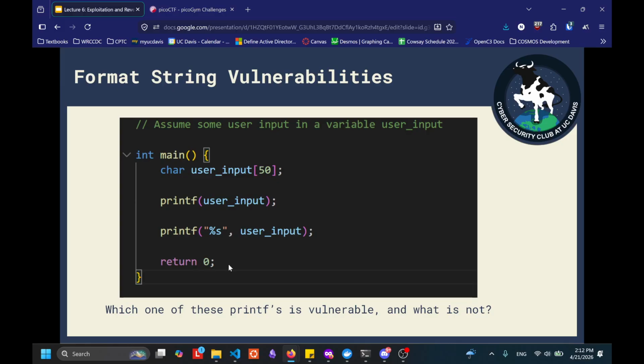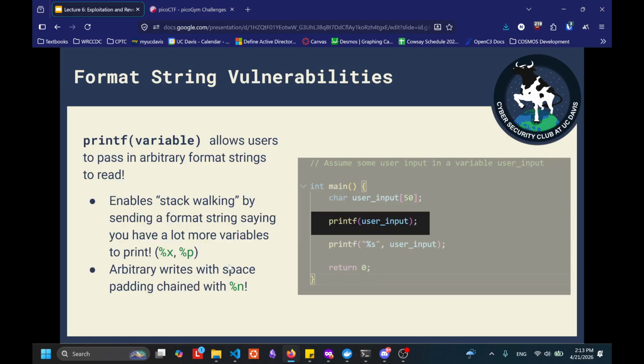but we can agree that in theory these two printf statements are exactly the same, right? Or should do the same, considering if I just put in user input equals a string, JSON or whatever. Everyone agree about that? Okay. Unfortunately, if you just pass a variable directly into printf, what if I had the actual string %s in user input instead of just a normal string to read? What if I said %s, %d, and then some other things? Well, it would print. Actually, you know what? Let's give it a try.